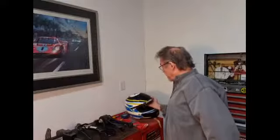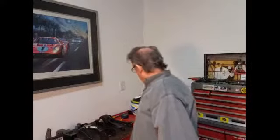William asked what sort of safety equipment I would recommend for the occasional track day. Well, first and foremost, a good helmet. And make sure it's got a current Snell rating. Every driving group has a different requirement for Snell, but obviously that's the first important thing. As you start out, just having a good seat belt. Important thing is brake pads and brake fluid. You need to have the right brake pads for the track and high temperature brake fluids so you don't boil your fluid and end up with no brakes.